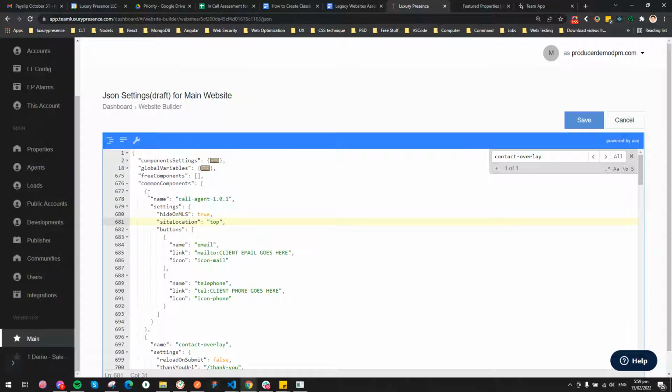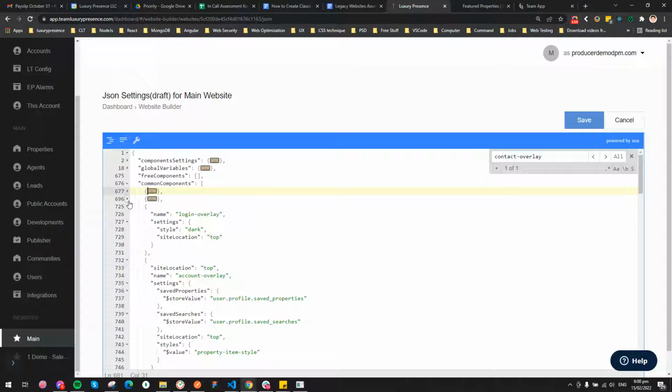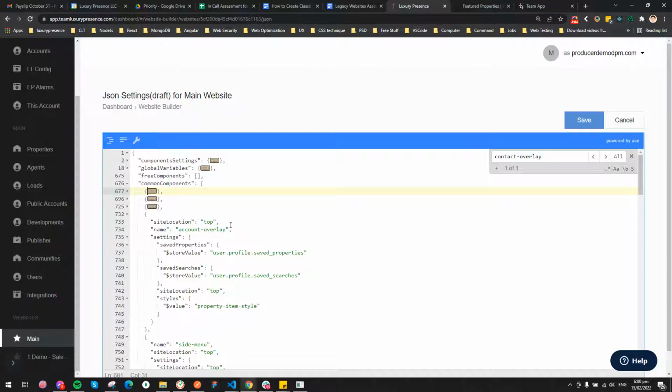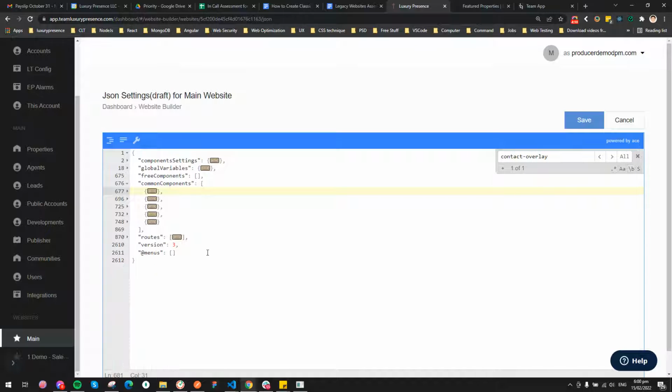So we have the call agent, we have the contact overlay, login overlay, as I have discussed. We have the site location, the side menu. Yeah, we have all these common components.